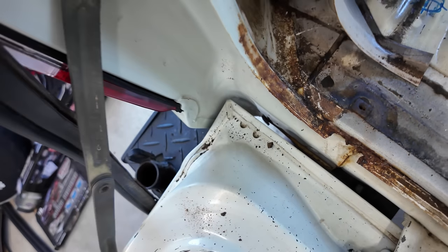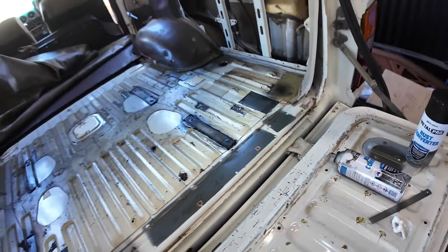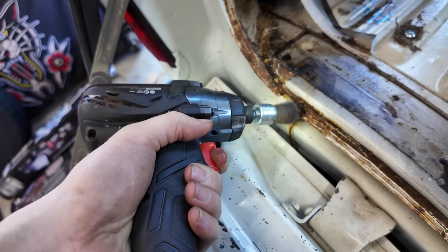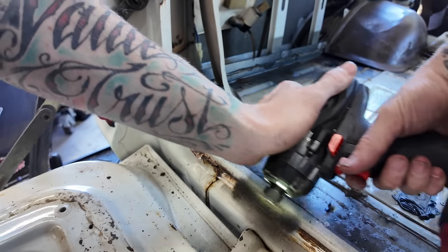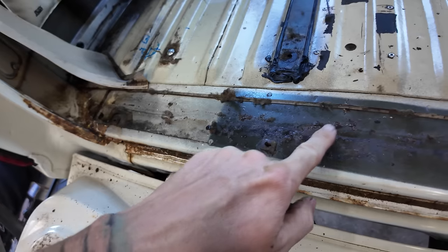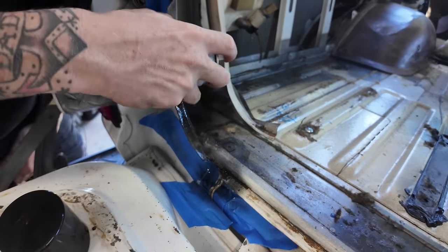I can't believe I nearly forgot - I was about to pull the carpet out and then went, oh, noise stuff. We found our first bit of rust. When I took the rubber off to pull this panel off, that's when we found it - just a little tiny bit there. The other side is pretty good. For a vehicle of this age to have no rust in the quarters and no rust in the roof, I can deal with this. I'm going to wire wheel it with those little packs from Bunnings - about $15. Then hit it with this rust converter - $18 from Bunnings. You can see it turns the rust black and seals it completely.